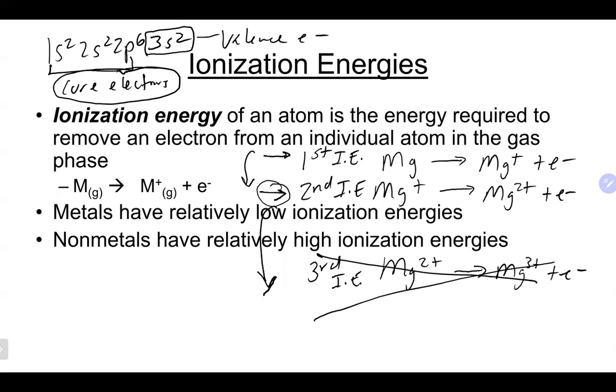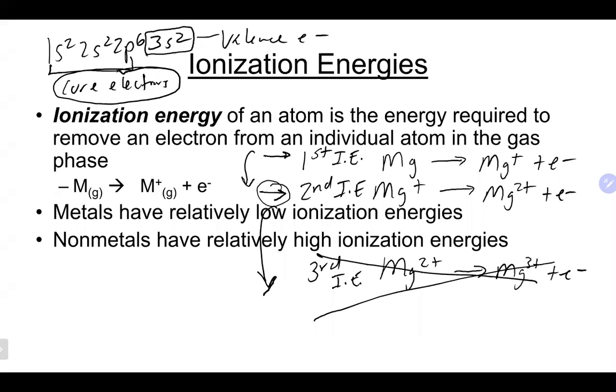So something like magnesium will actually only lose 2 electrons because it's going to lose those valence electrons. It won't be able to actually lose those core electrons. For example, it's like 10 times the amount of energy to try to even plop off the 3rd electron. So it really doesn't happen.